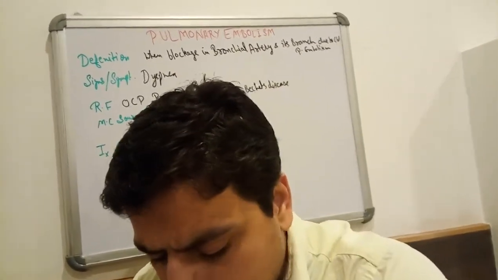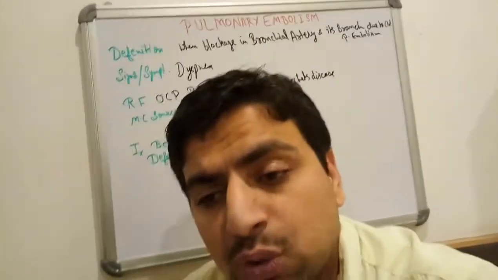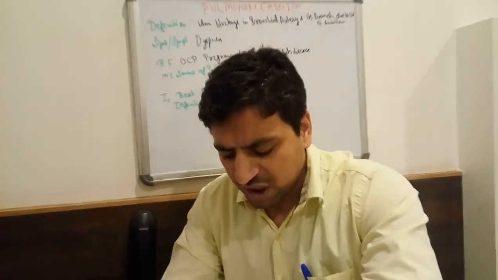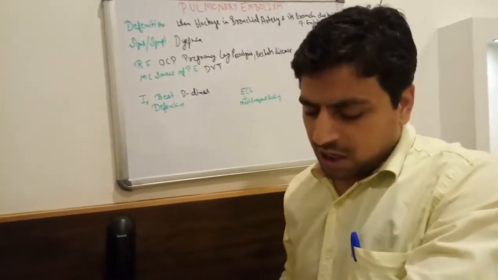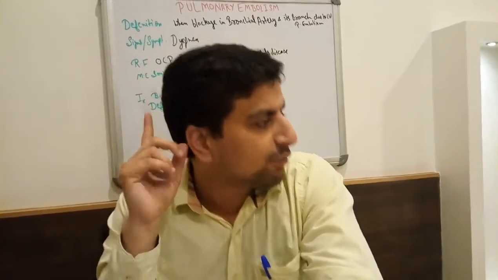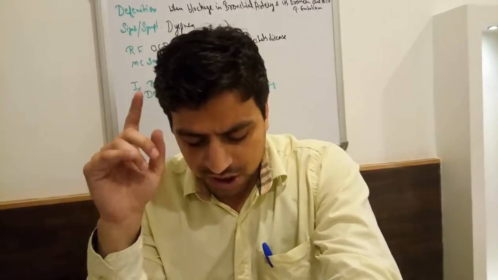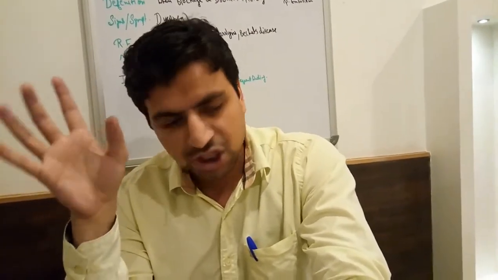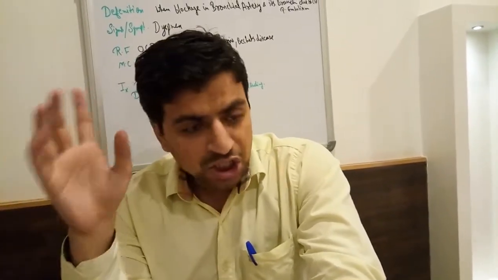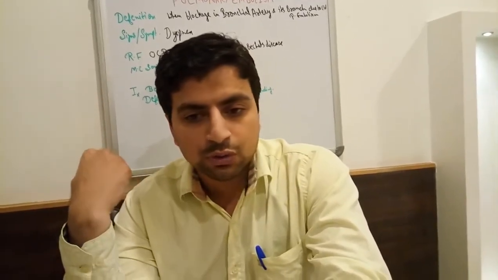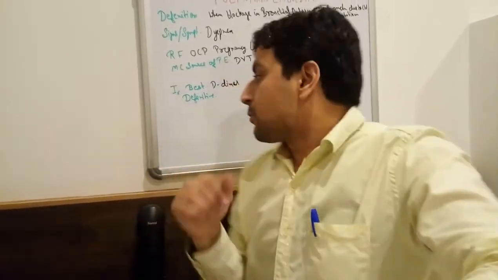Then another question. In AIIMS November 2005, the most definitive method of diagnosing pulmonary embolism is... Options, listen carefully. Option A is pulmonary arteriography. B is radioisotope perfusion pulmonary scintigraphy. C is EKG and D is venography. My question goes to Dr. Sachin. A. Yes, Sachin is right here. Pulmonary arteriography is the most definitive.